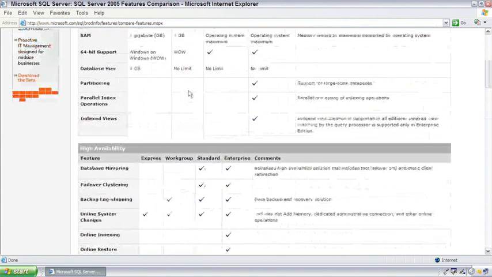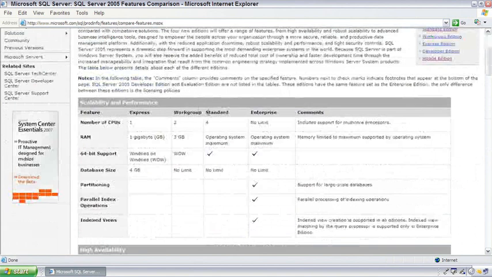I would say most of the databases, most of the needs are met by Standard. A number of clients that I know have in the past gone to Enterprise just so they could have more memory or more CPUs. But Standard allowing you to have 4 CPUs or 4 sockets with multiple CPU cores really gets around that problem. The memory limitation of Standard was lifted from 2000-2005 and it's dependent now only by the operating system. There is a 64-bit version for it and there's no database size at all. So a number of shops assume they need to go to Enterprise when really Standard will work fine for them.